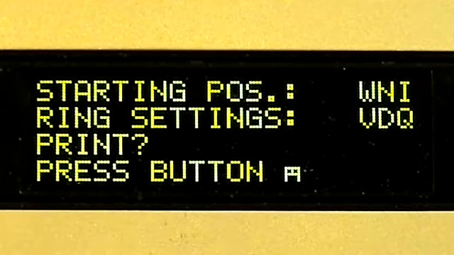In this display step, I can print out all the relevant results.